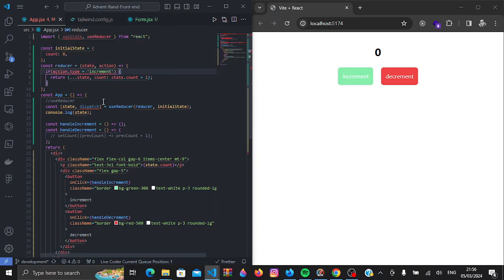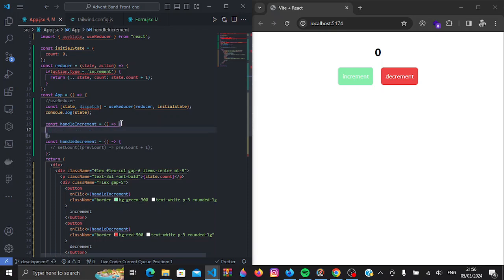Now, coming to this dispatch, what this dispatch function does is it actually takes care of passing in this action object. It's actually quite simple. What we do here is we just come to our handleIncrement function and just say dispatch.